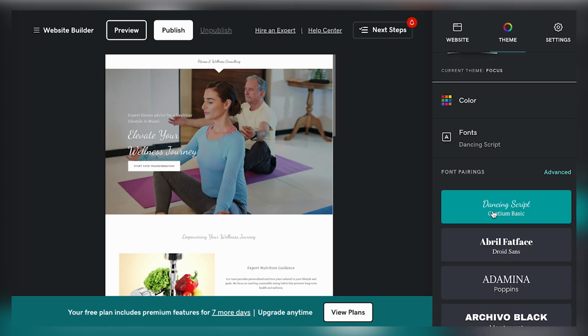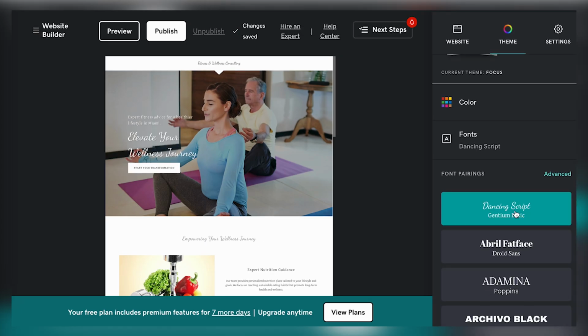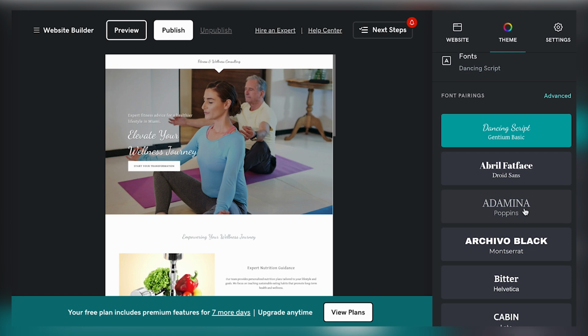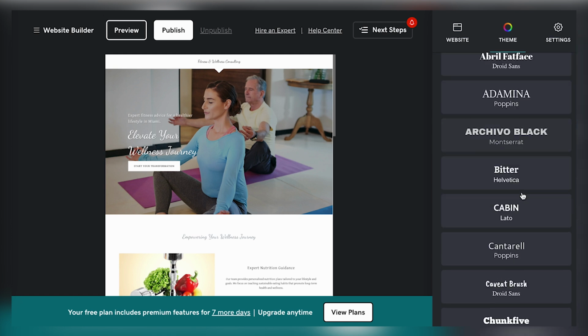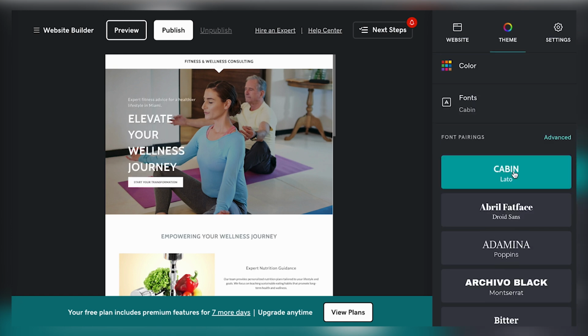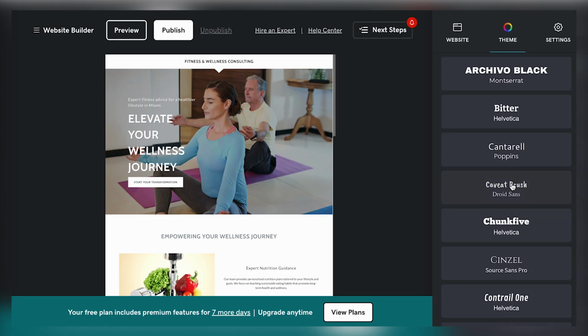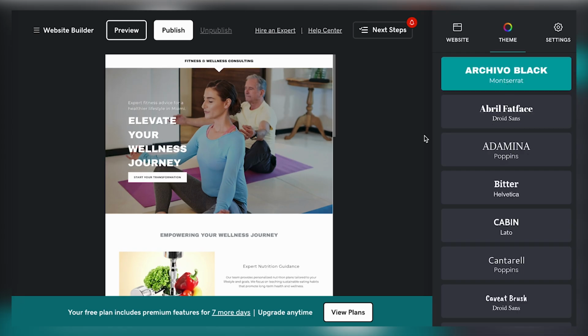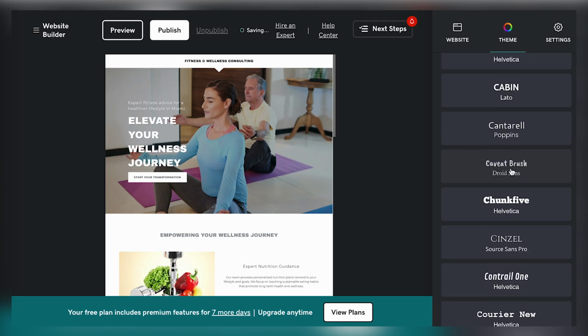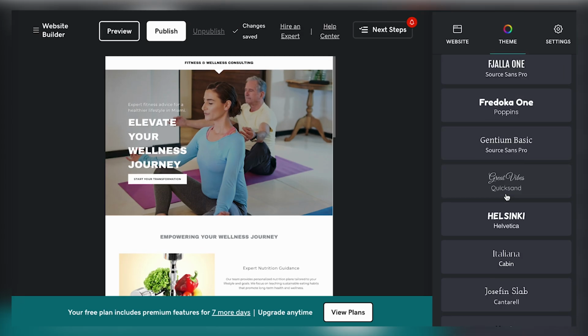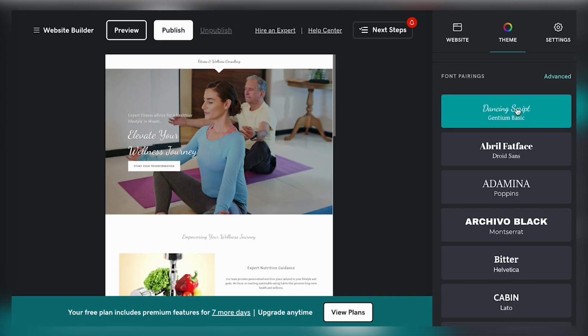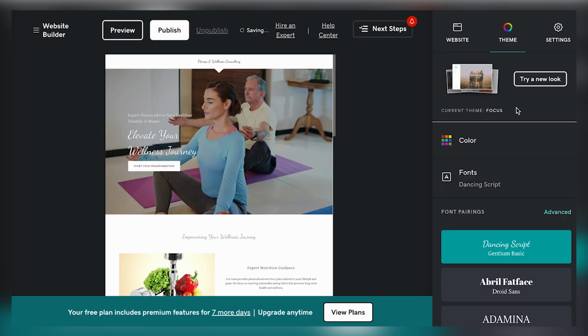So for example, if you want to have a little bit more of a feminine feel here, we're going with this more script, this Dancing Script, which is going to give that kind of design feel, right? If we want to have something that's a little bit more strong and a little bit more blocky, you can see here we have the Lato Cabin font, and I'm going to scroll down here. We'll do one more, Montserrat, and you can see how that's going to change a little bit of the feel as well. So very easy to change this. I think for now we're just going to stay with the Dancing Script here.